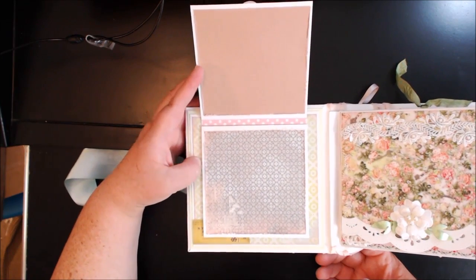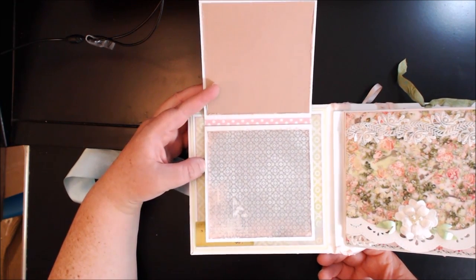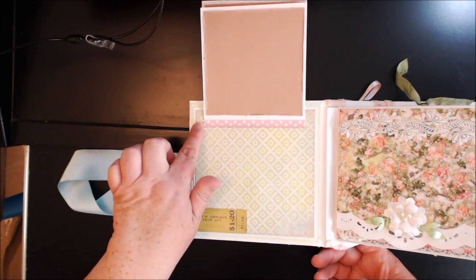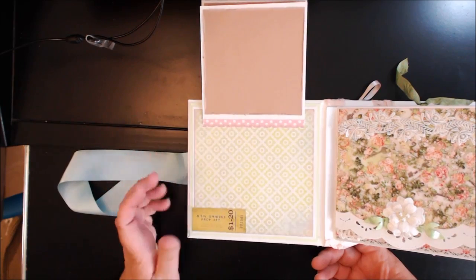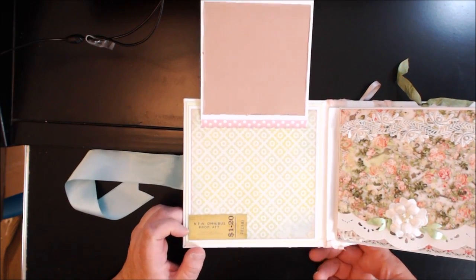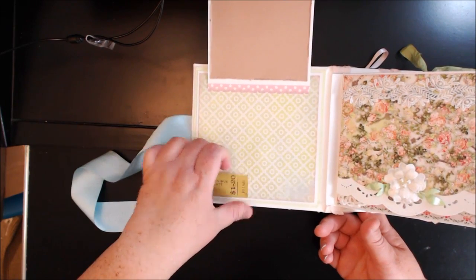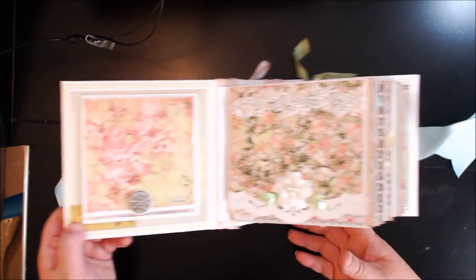I just basically use some regular colored cardstock here. And I use some washi tape right here to hide the ugly little white line. I really like the pink polka dots. And then again, here's some more ephemera. And so I made like a little tuck spot so they can put a photo there.